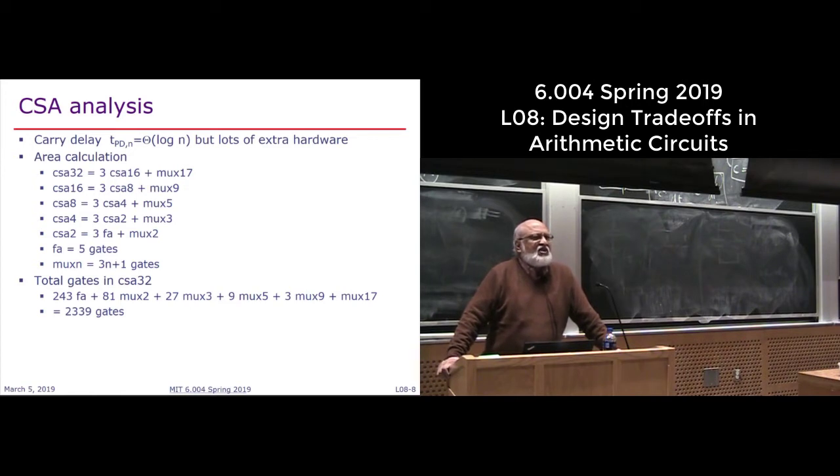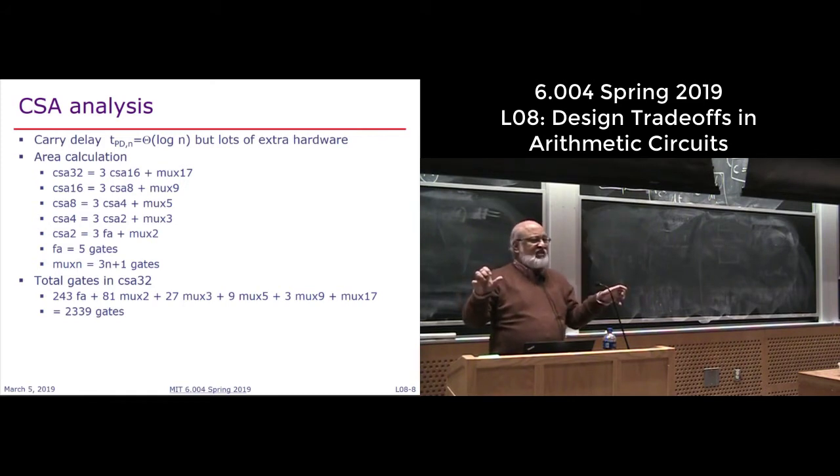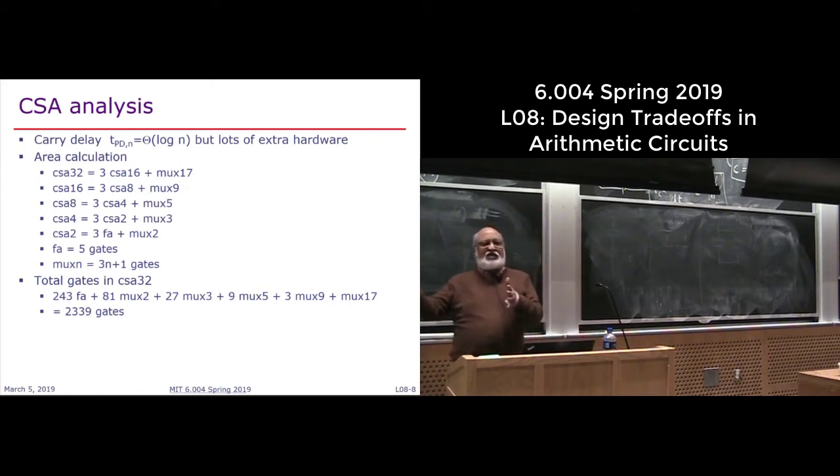Because I don't trust results until we see them synthesized. But let's try to guess the area. How much area is being taken up? Does this calculation make sense to you? How much area is taken by carry-select adder 32? You had one 16-bit and 2 more 16-bit adders. So I have written here 3 carry-select adders of size 16, plus how big a mux? I have 16 bits plus carry, so 17 bits have to be muxed because I have to select finally between them.